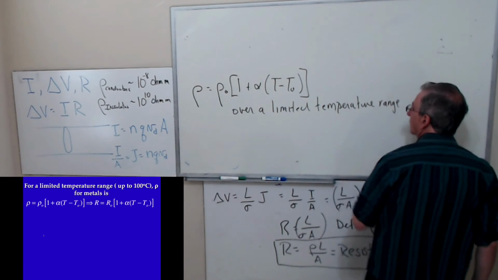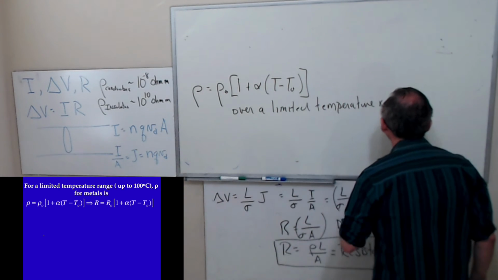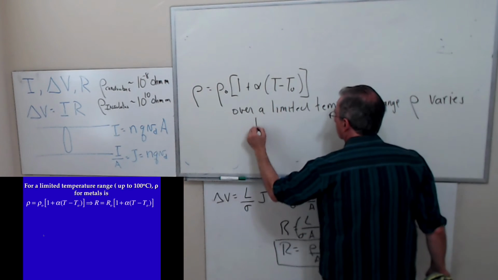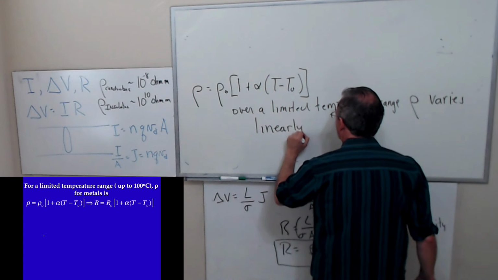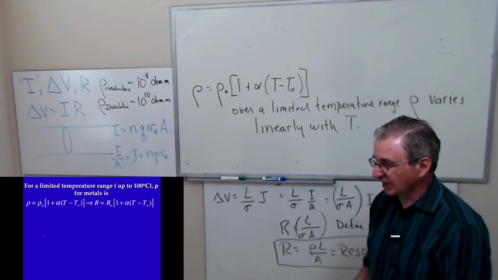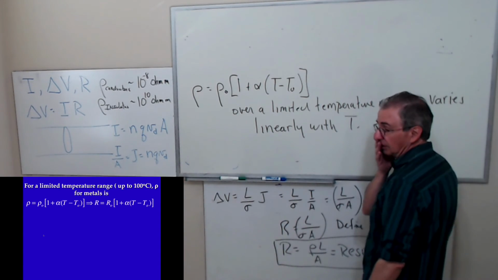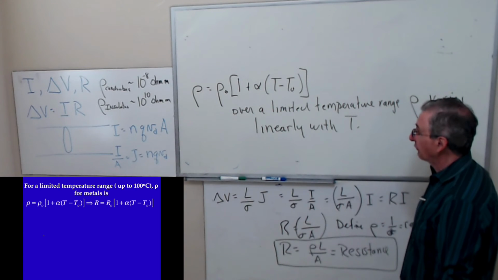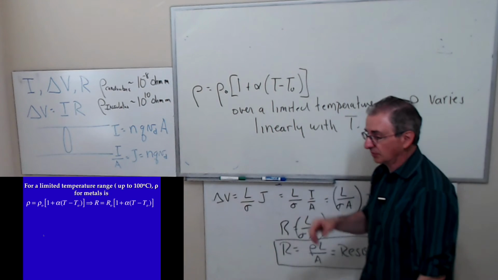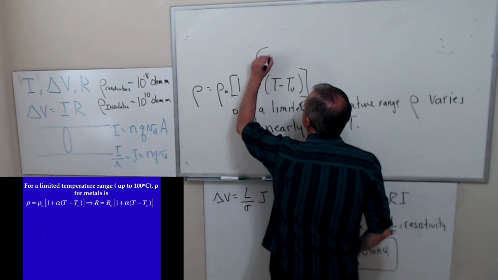So resistivity does change with temperature, but over a limited temperature range, it's linear. And for us, all we need to say is we know this empirically, meaning from experiment. We don't have to delve into the theoretical details. If you're an engineer, you need to understand the relationship between these two. Physicists, not as much, unless they're doing condensed matter physics. This is called a coefficient of resistivity.